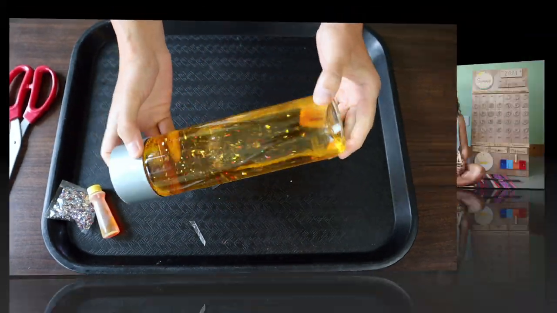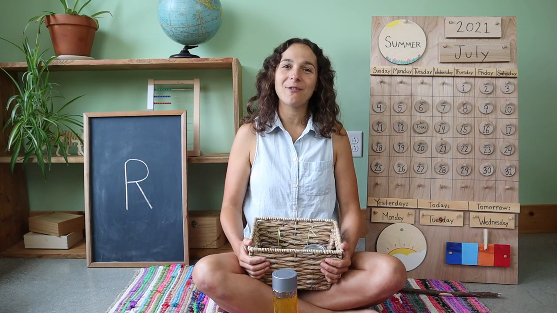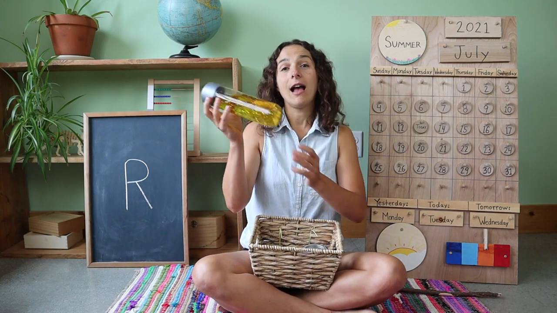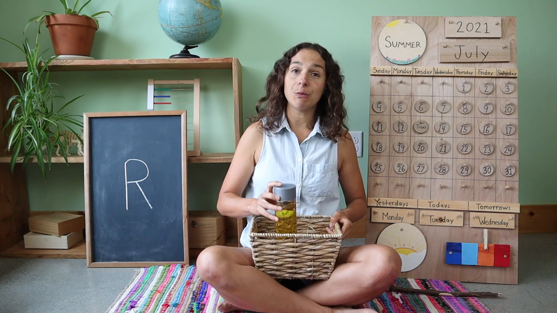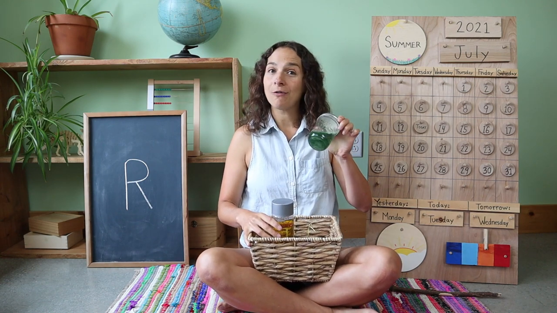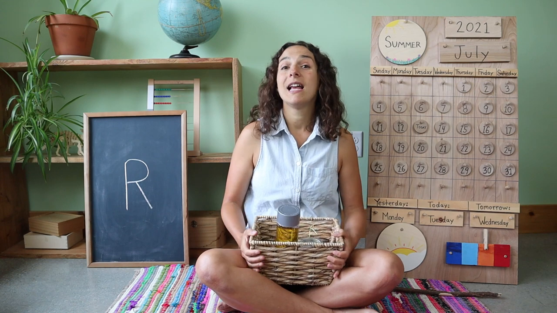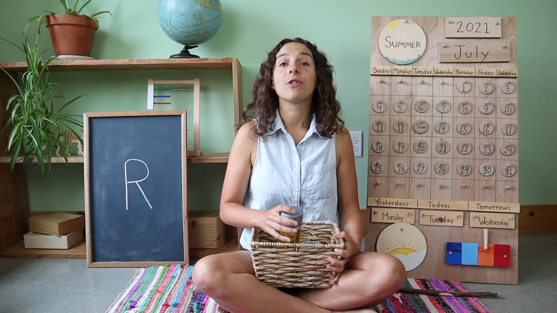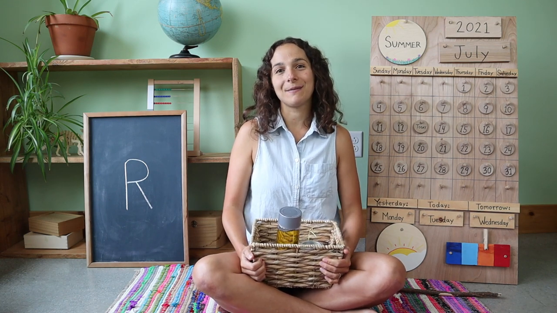Let's get back to circle time. Welcome back to circle time, friends. So I have my sensory bottle right here, and I'm just going to add it into my mindful toolkit right next to my bubbles. Now remember, these tools don't have to just be used for the big emotions. They can also be used for positive ones.